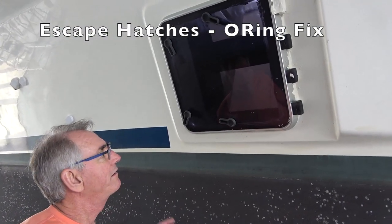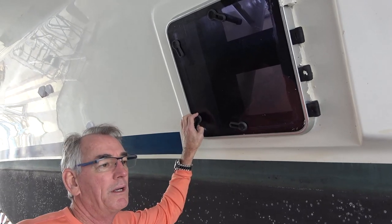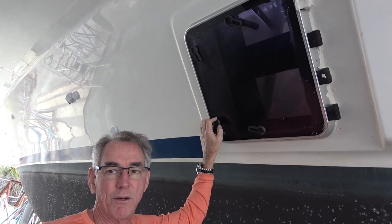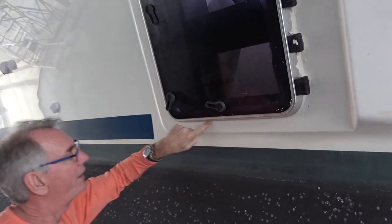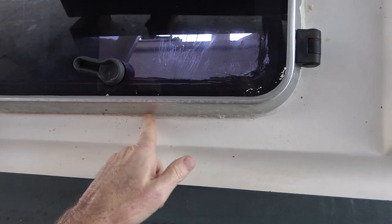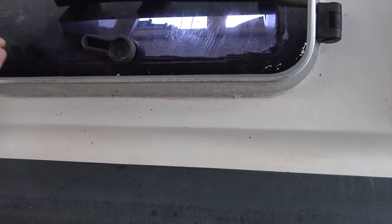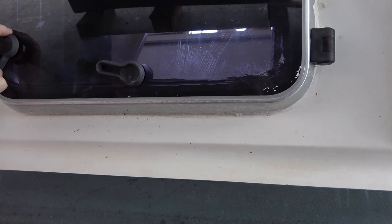So we had an enormous amount of trouble with leaking hatches, as a lot of people do. Before we bought the boat, it was obviously leaking before that, because during the haul out, before they sold the boat, they did have this sealed all the way around on the hatch, and there was a nice seal job that was done in there. Didn't matter when we bought the boat. In fact, the day we went for a sea trial on it, it was leaking. We notified the broker, and they frankly really didn't care about that at the time.